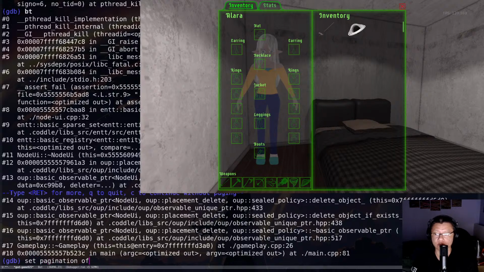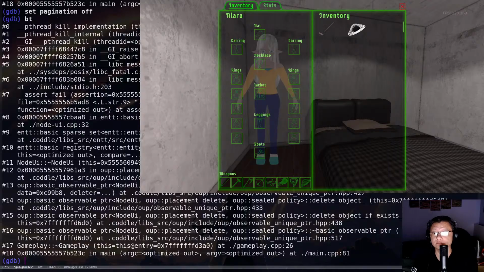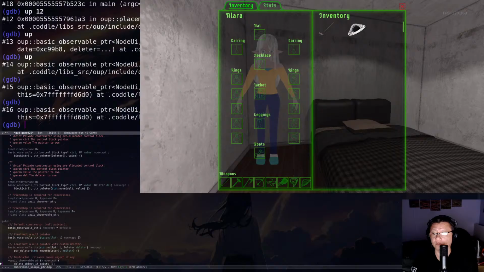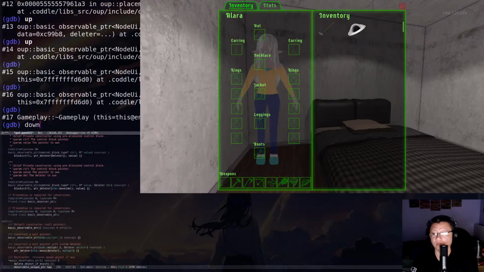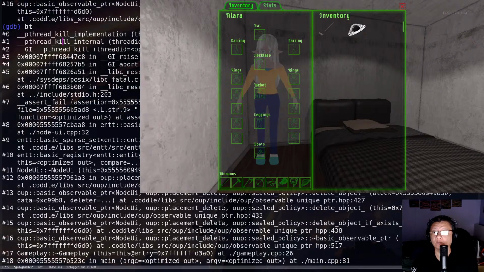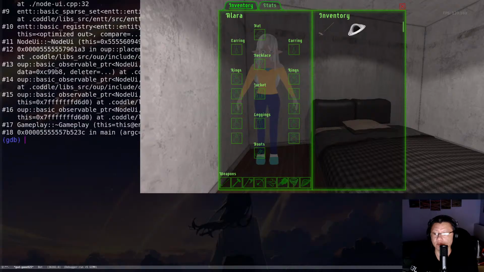Set does not contain entity. Oh, I think it's simple to fix.